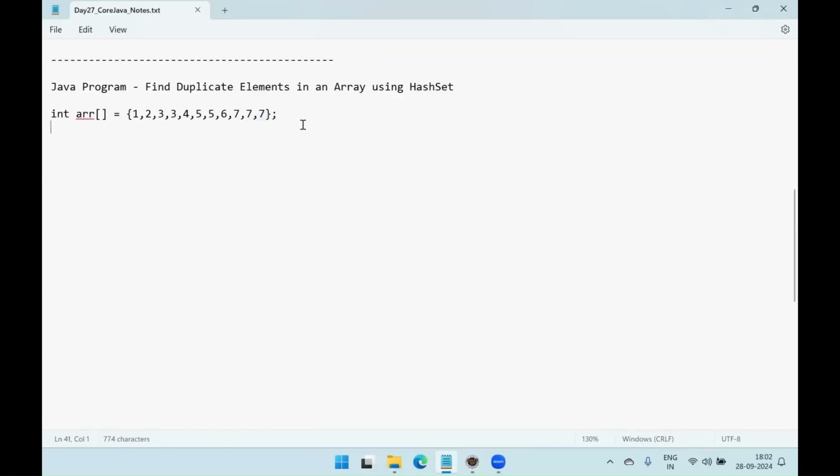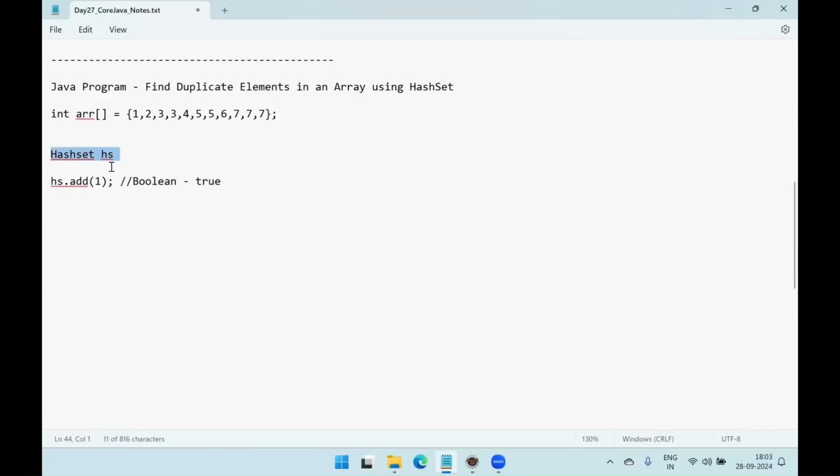So in this case, suppose you have declared one variable for the hash set and you are going to use that hash set and use the add method. So inside the add method, let's say I am inserting some values. So I am inserting 1. If the value is already there, the add method will return a boolean value. So add is a method, right? So it will return a boolean value. Whenever a value is inserted successfully, it will return true.